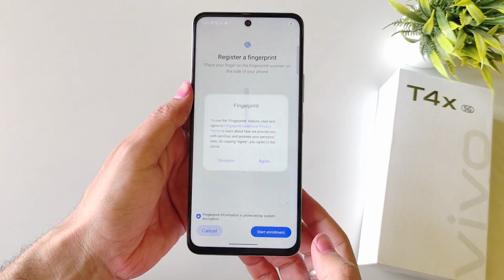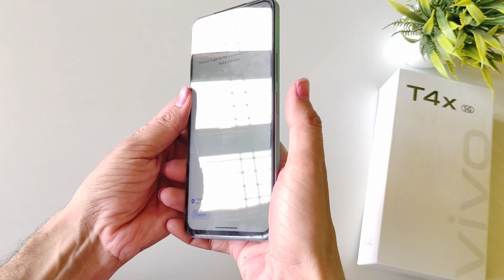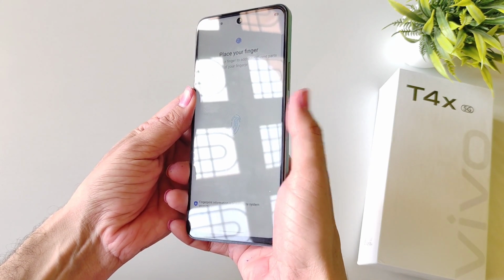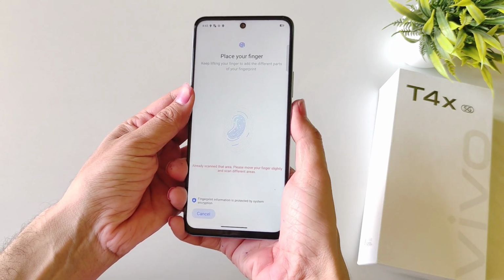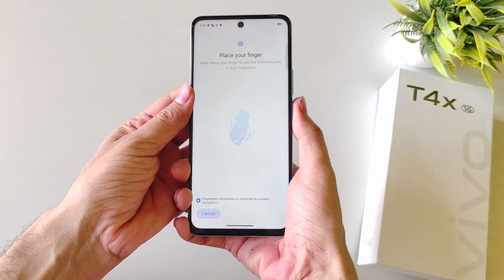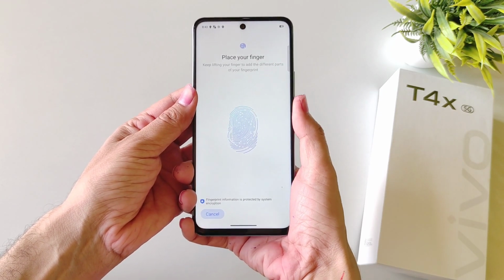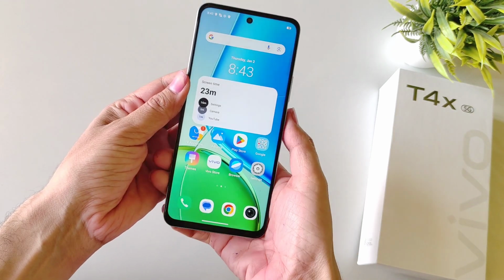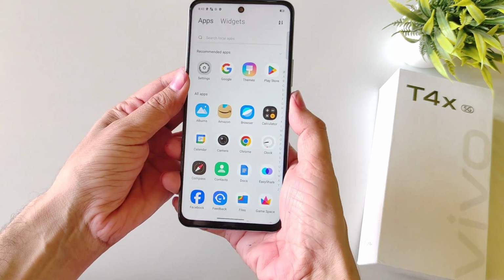Click on start enrollment and then click on agree. Now place your thumb or finger on your sensor like this and then keep on tapping until it completely captures your finger. Keep lifting your finger to add the different parts of your fingerprint. After this, click on done. Now you can simply unlock your smartphone with the help of your thumb or finger like this.